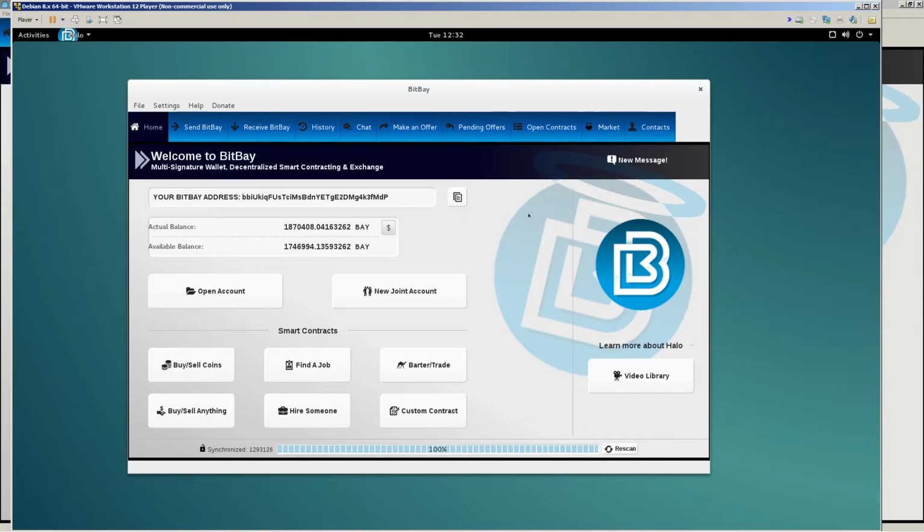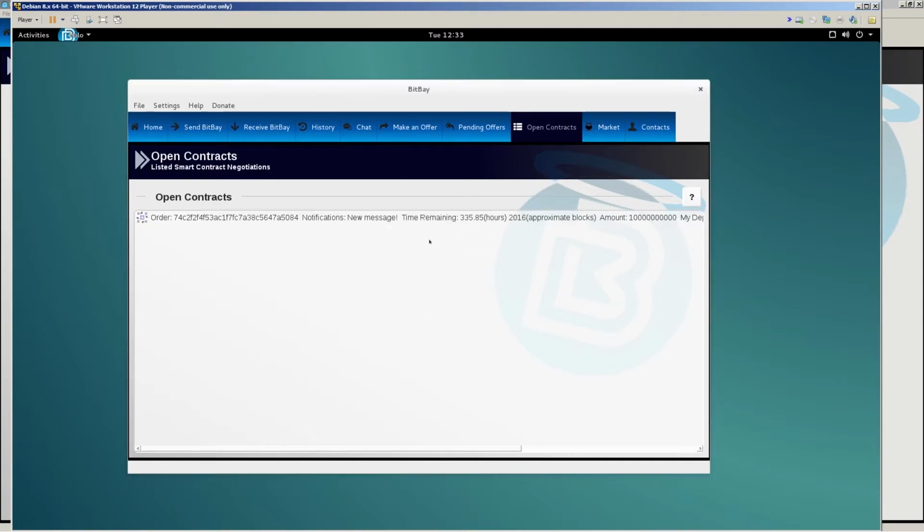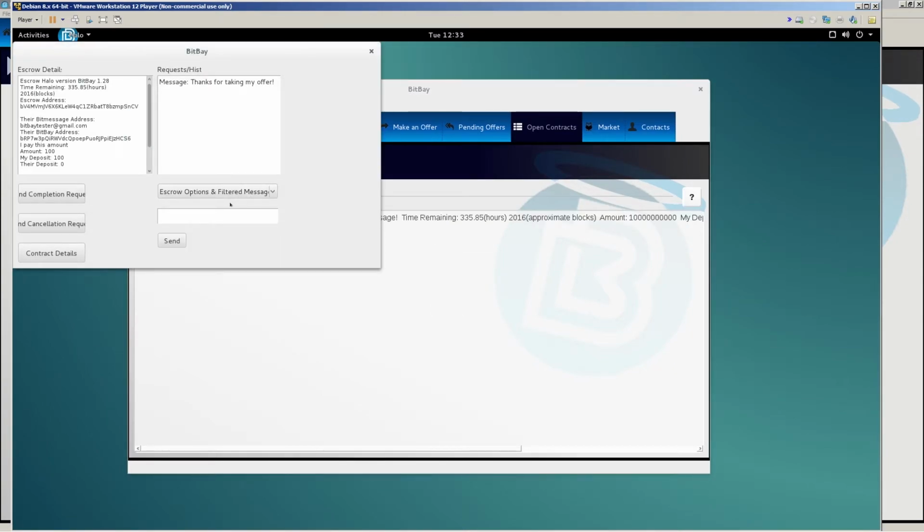Go to the other client and wait for the message to appear. All right, the other client has received the new message. You can click on the alert and new message. Thanks for taking my offer. Mark as read. And if I wanted to respond back, I could click on send message here. There's other options here. We can send a Western Union confirmation number, or if the timing is getting close to deadline, we can request more time.